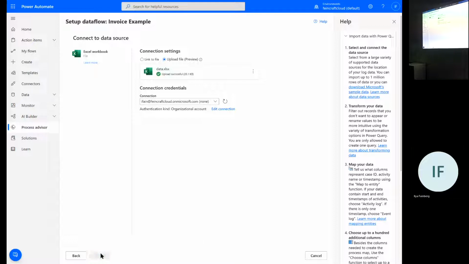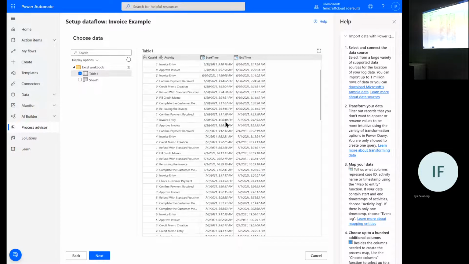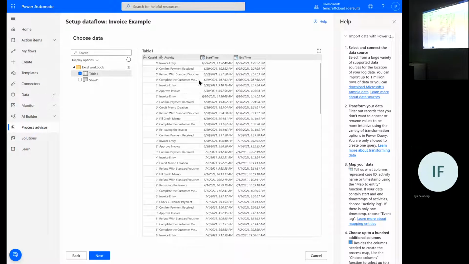So once the file is uploaded, we see here again a fairly familiar interface, the same as to work with any NVI apps or Excel or Dynamics or Inside apps or whatever else. We have here one table. The table contains information about invoice processing. We have the case ID. Originally, we need to have some reference to the instance of the case that we are going to analyze. The name of the activity is the type that executes within each case instance. Then we have the start time and end time.